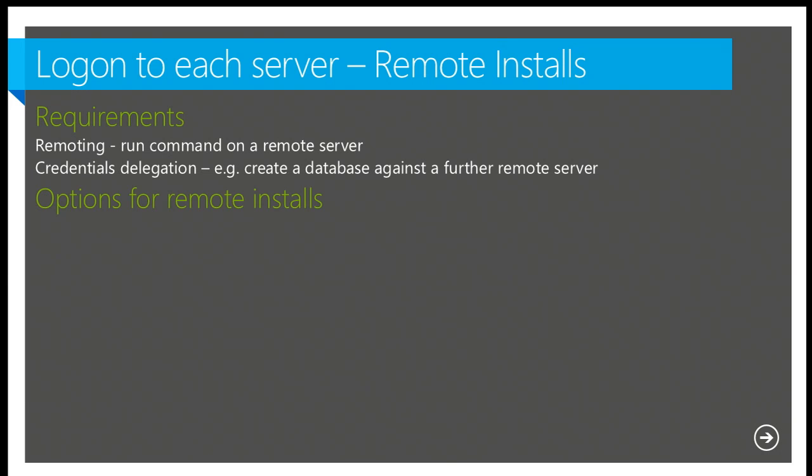There's a number of different options for how to do this. You can start a remote process with WMI, but there's no way to get credentials delegation with that. WinRM is the obvious answer. WinRM by default, even in the default configuration in Windows Server 2012, doesn't have credentials delegation, but WinRM with CredSSP does. However, there's a problem.